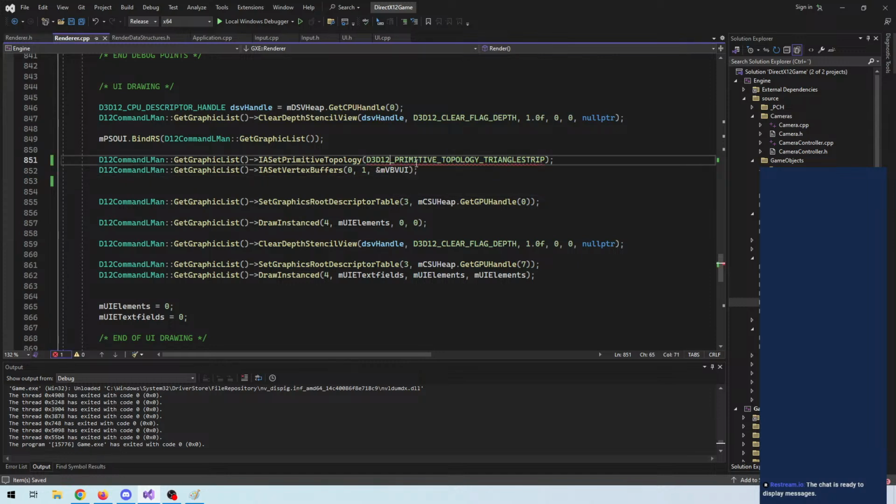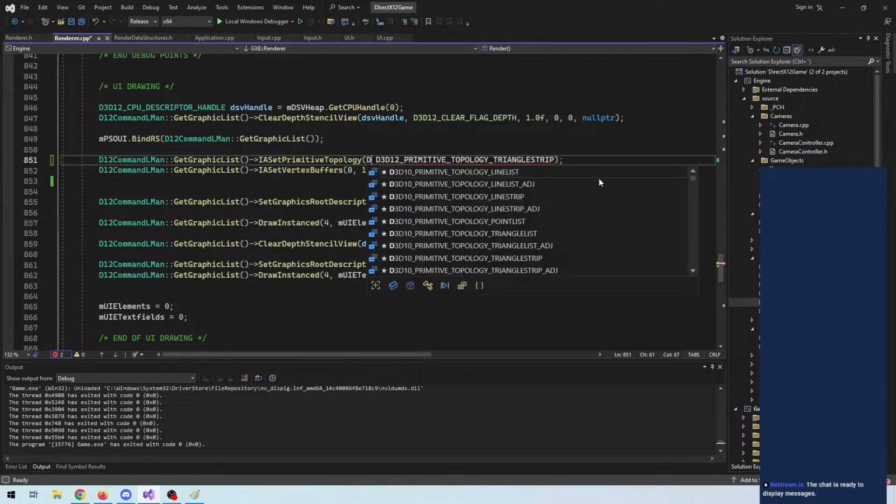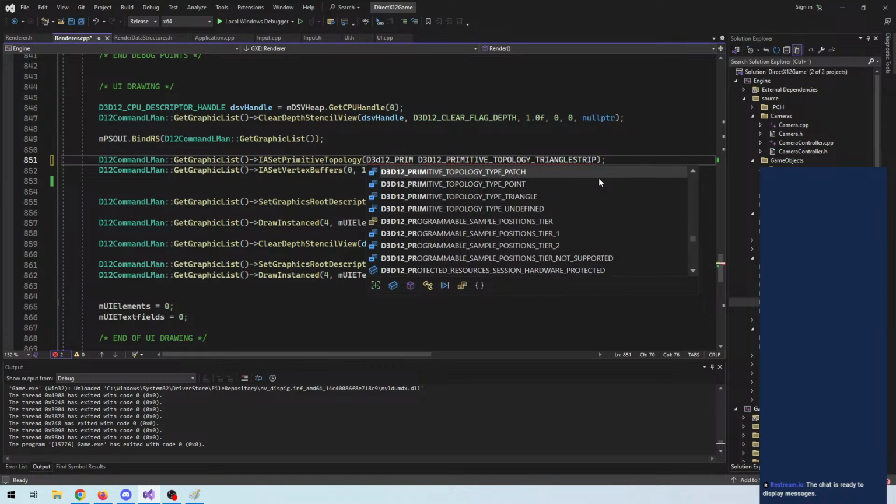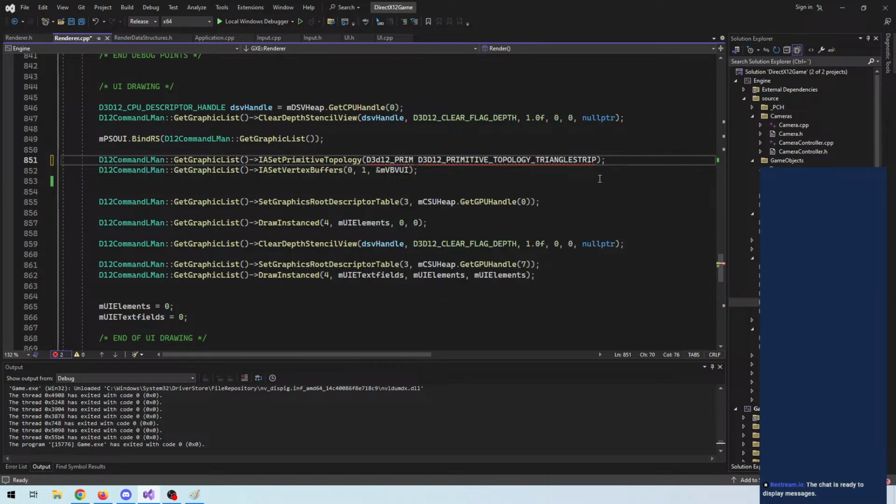Let me see. D3D12 primitive? Maybe we can actually use the triangle strip here.